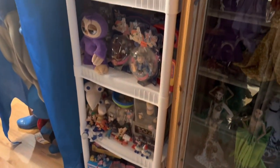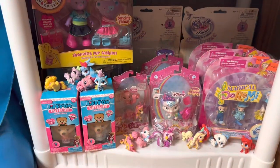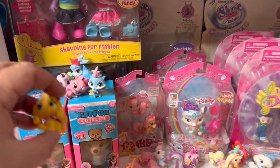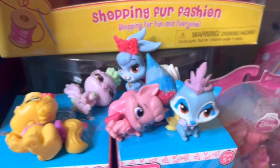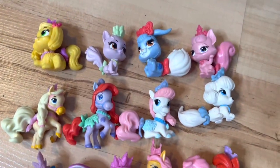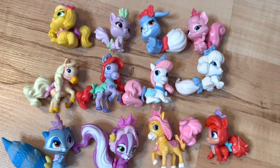Let's jump right in and focus on this little bookcase with all kinds of miscellaneous toys. Starting at the bottom, we have all these loose little pets — Disney Palace Pets minis. We have about 12 of these, worth about $2 each, so that's about $24 we can add to our total. Some are worth more than two, but we'll say $2 each.